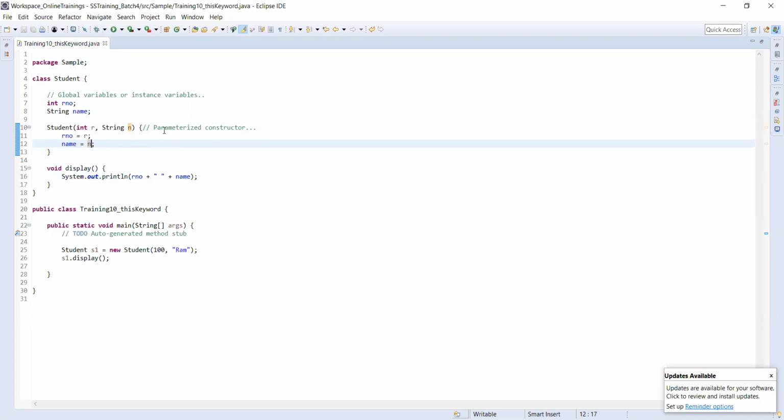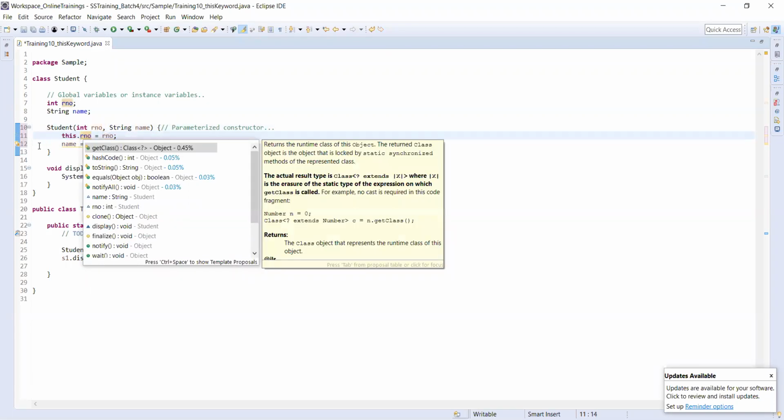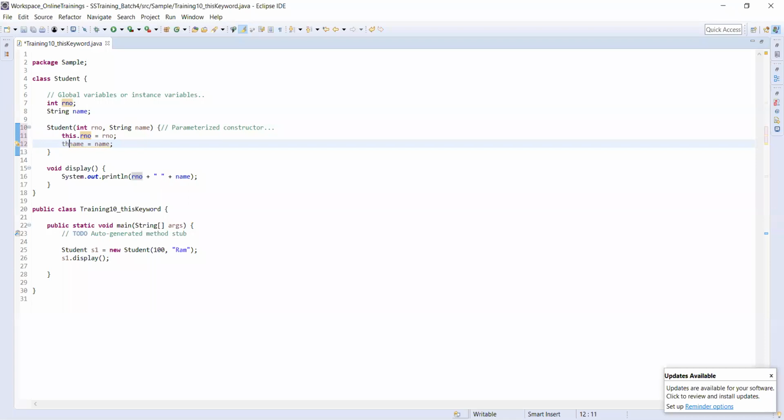For this small logic, how many variables do I need to create? 4 variables? Is it making sense? No, right? So in that case, if I use this keyword, this dot, I will tell you what it does. Whenever you use this, it will use the current class constructor, current class values.